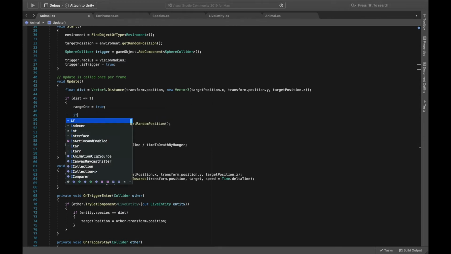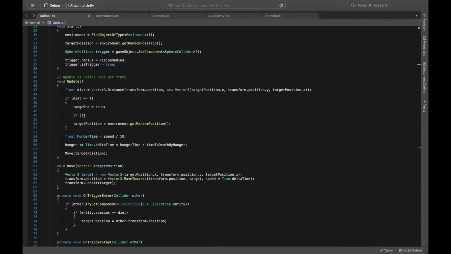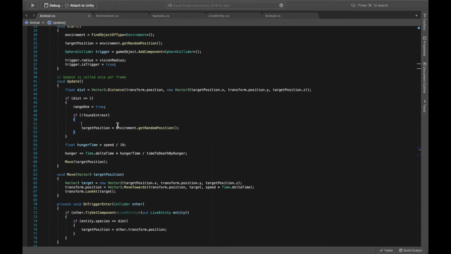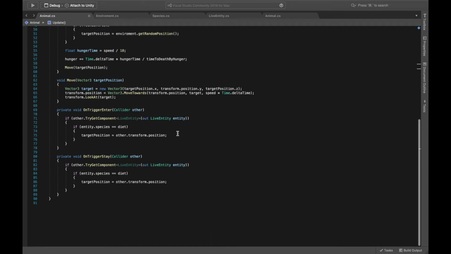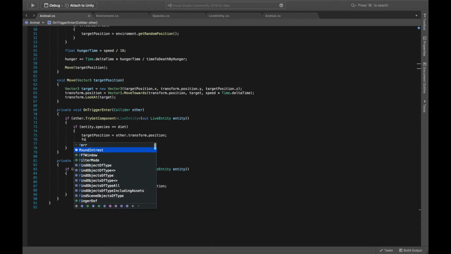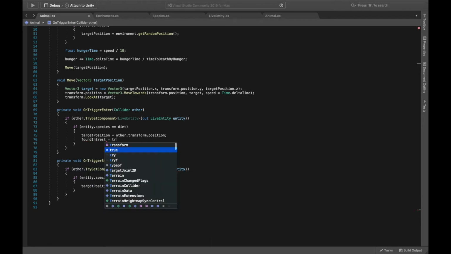Now, if we haven't found an interest, if found interest equals false, then we can run this. Because if we have found an interest, we don't want to go away, we want to interact with it. So here, when we check if we can eat the animal, we'll set found interest equal to true.